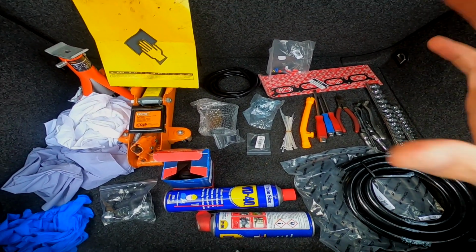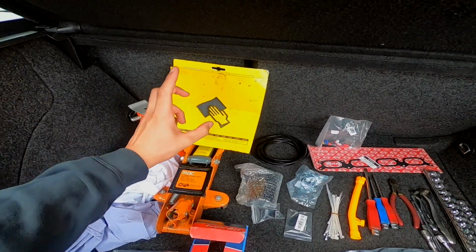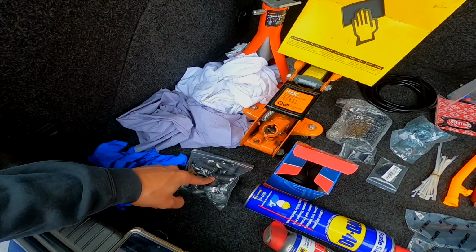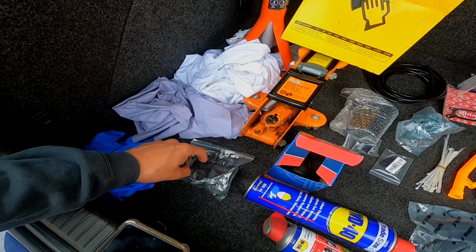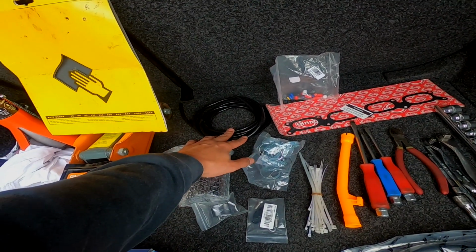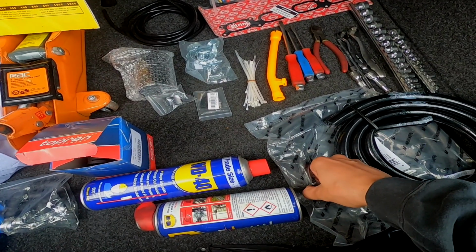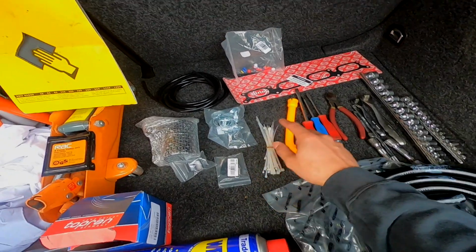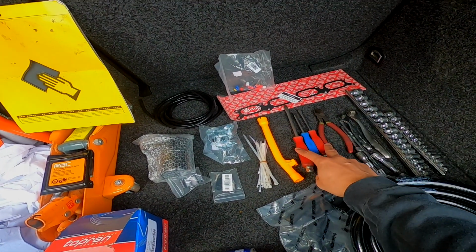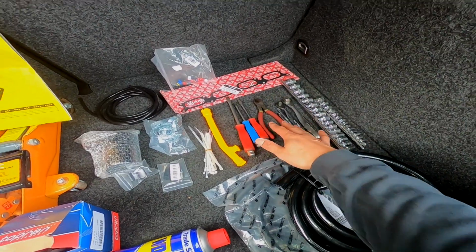Okay guys, so let's quickly run through everything that I've read that I need for this job. I am using a thread to do this job, so let's just have a quick look. I have a jack and axle stand, some wet and dry paper, some rag, some blue towel, some gloves, there's a 3/4 T-piece here and 2 3/4 elbows, also some Jubilee clips. I have a new coolant neck, an oil catch can, 4mm vacuum hose, some more Jubilee clips, SAI blank off plate, some WD-40, some 1/2 inch hose, some 3/4 inch hose, some cable ties, some vacuum blank off caps, a new inlet manifold gasket, a new dipstick tube, flathead screwdrivers and a Phillips screwdriver, ratchets, sockets and extensions.